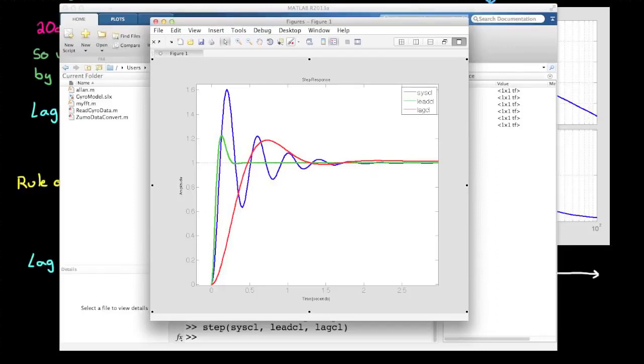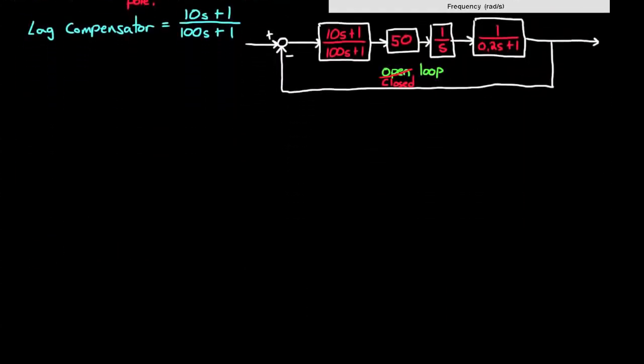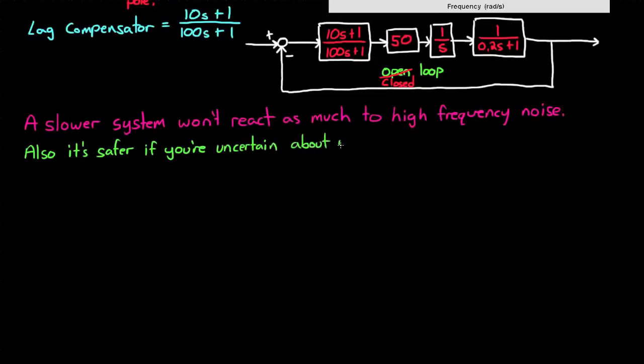Pretty crazy, huh? So now you might be saying, well, why the heck would we ever want to slow down our control system? Don't we want it to be as fast and awesome as possible? Well, maybe, but it depends on what your system is designed to do. If your system doesn't need to react very quickly, or you're not sending high-frequency commands to it, it's actually a better design to slow it down, because then it won't react to high-frequency noise as much, and that'll make it a less noisy system. Also, if your system has unknown or poorly modeled high-frequency modes, then by slowing down the system, that model uncertainty won't affect you if your system isn't even able to respond to those high-frequency modes.